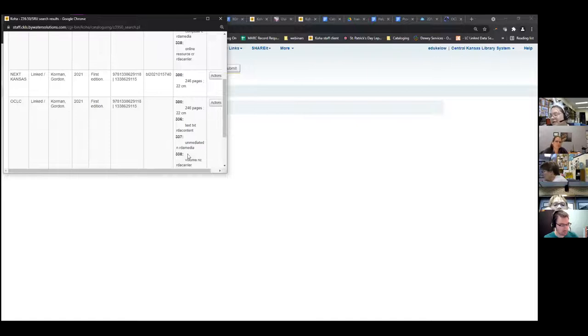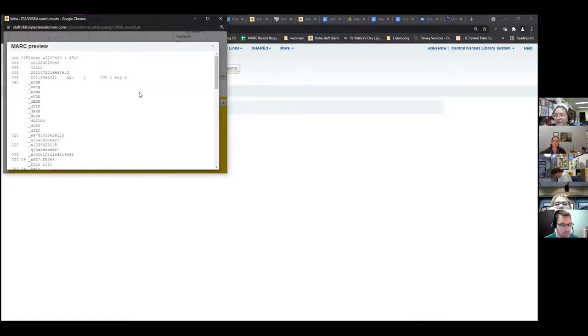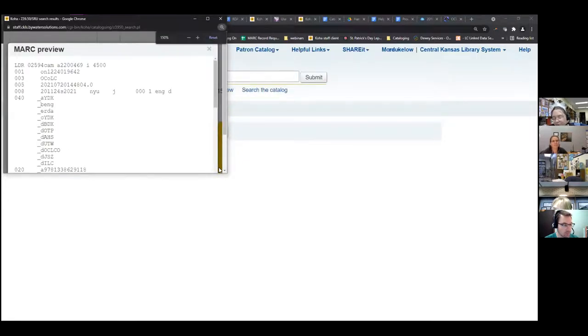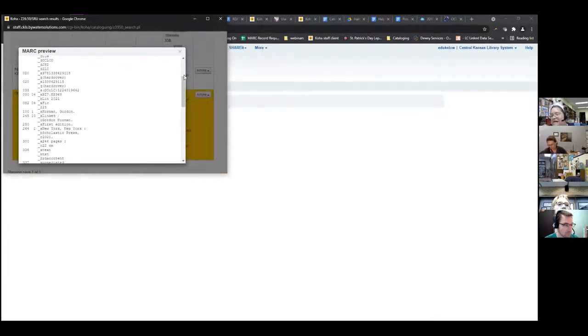For DVDs, the runtimes may vary — if it says a minute off and everything else is the same, you can pull it in and put 'approximate' by it. Then you'll check these RDA fields. You've checked your pages, checked your OCLC record — you're more than welcome to use something else if you find a good record, that's just the one I prefer. The edition is correct, everything matches, and these RDA fields match my cheat sheet for a book item.